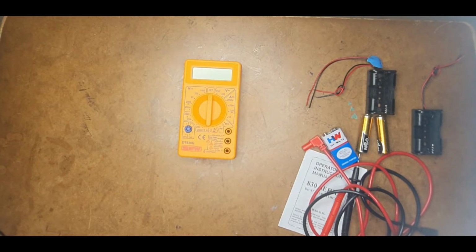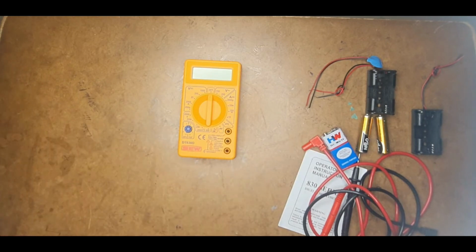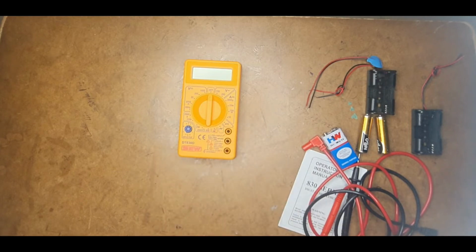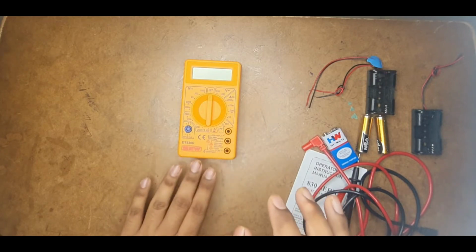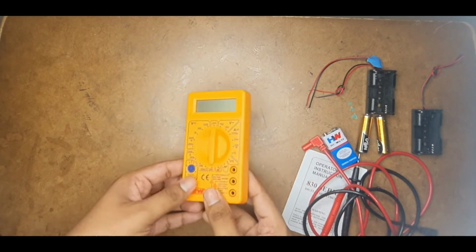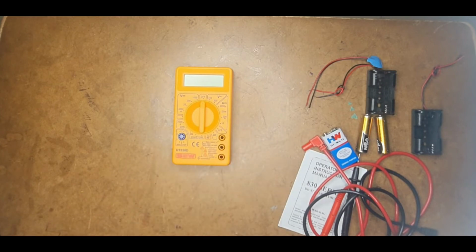So in this video, let us start by talking about the basic measuring device that every electronic enthusiast and person working with electronics has. That is a multimeter. This is a DMM. It is mainly used to measure voltage, current, resistance, continuity, etc.